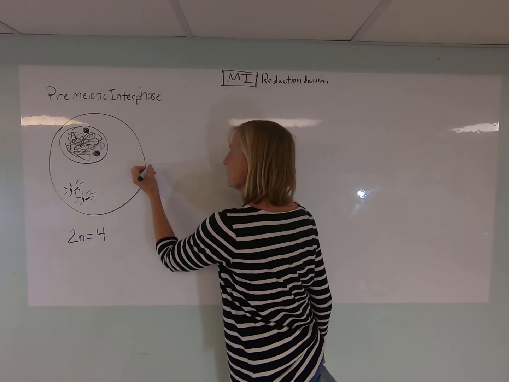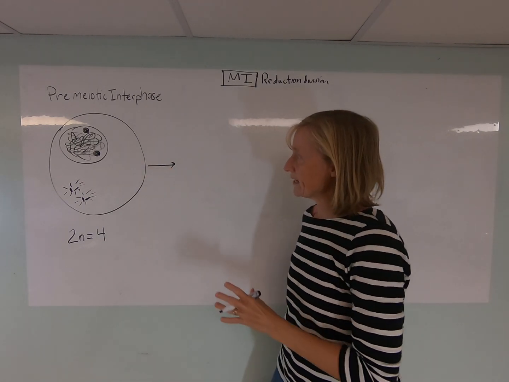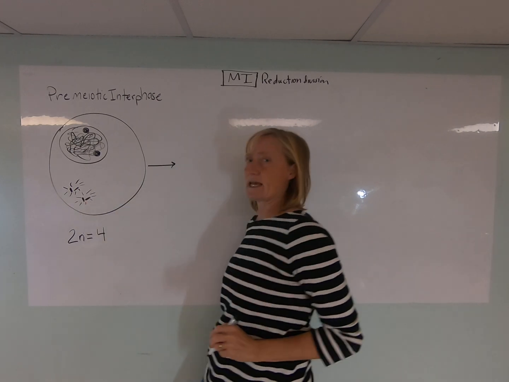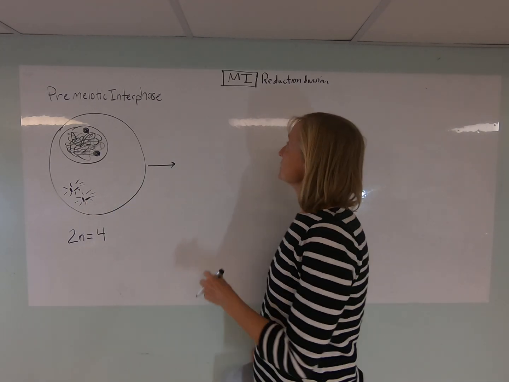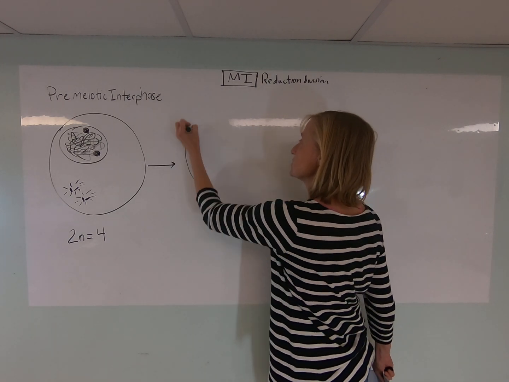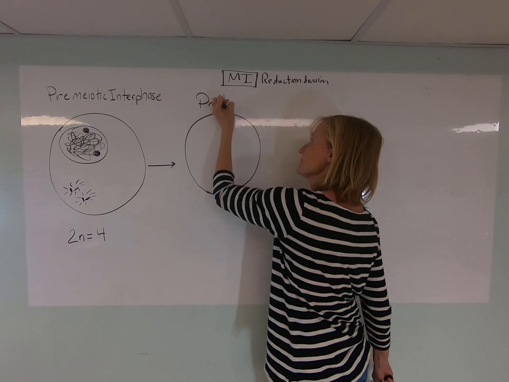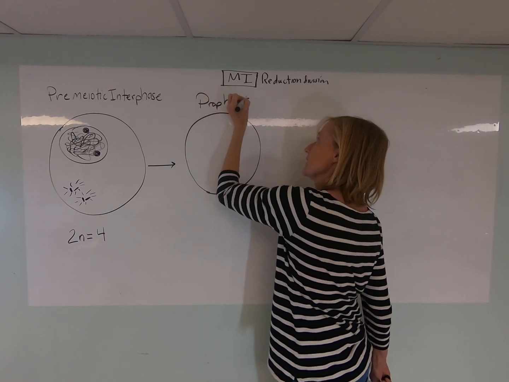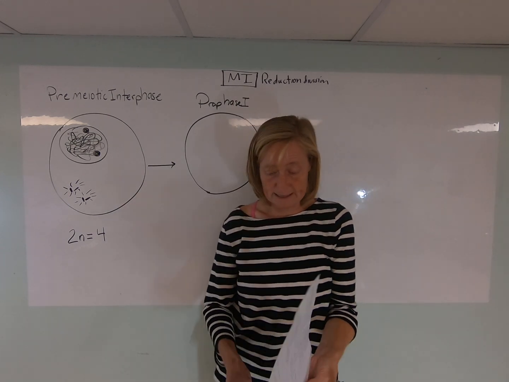And so this cell is now ready to go through meiosis. It has replicated its DNA, it's replicated its centrosomes, it's looked at itself, and it is ready to divide. So it starts meiosis 1. In meiosis 1, the first step would be called prophase 1. What happens in prophase 1? And I've got my notes with me to make sure that I catch all my details, right?